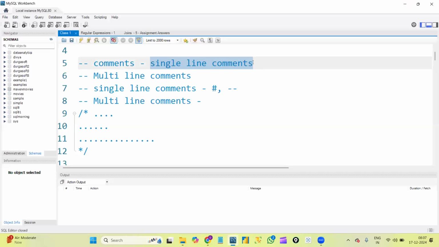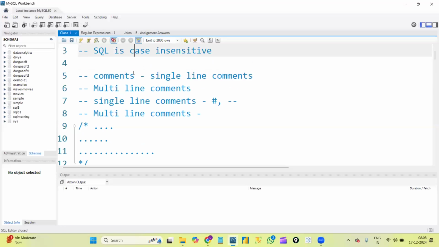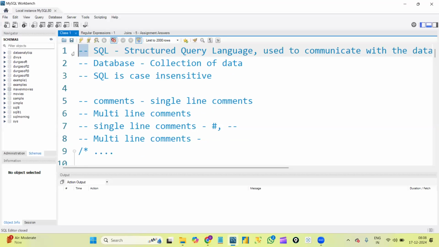Single line comments means that in one single line you are writing something, and the symbols we use for single line comments are either hash or two hyphens. That is what you can see. I wrote two hyphens before each and every line.